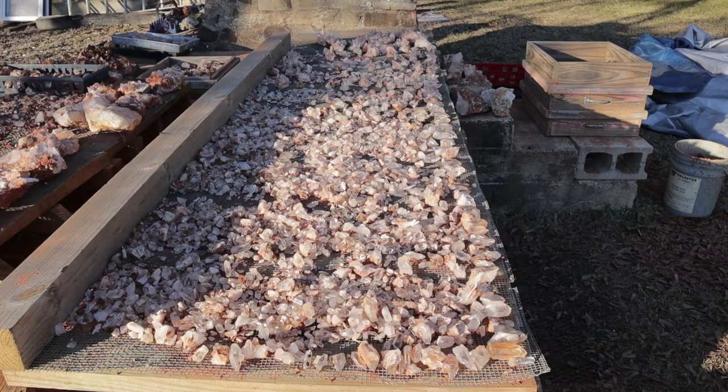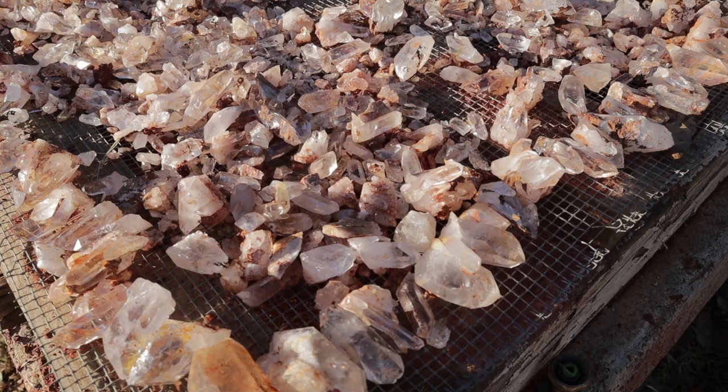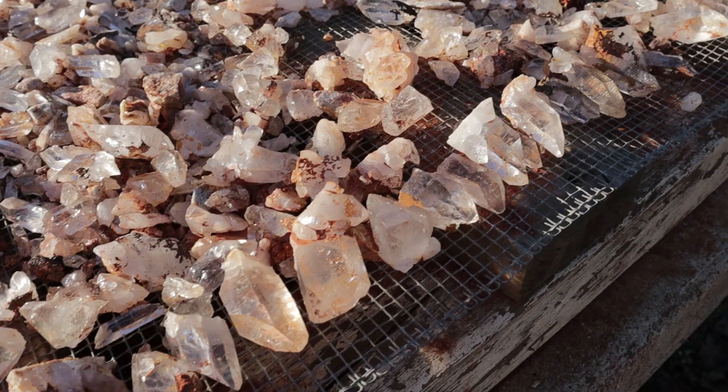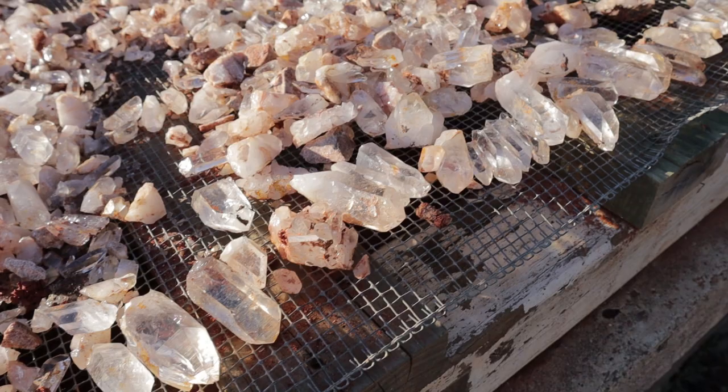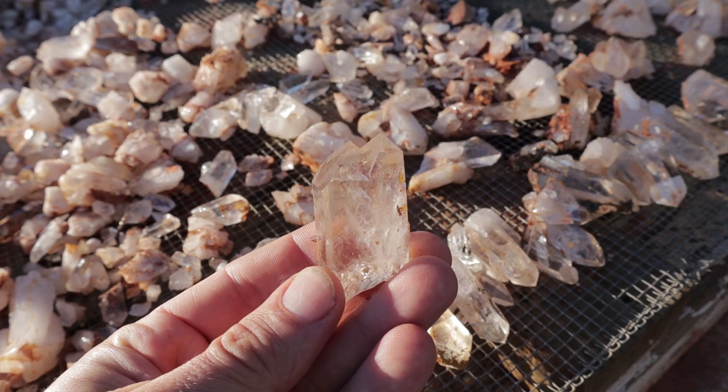Okay, so here's a quick overview of all the beautiful crystals from the pocket dig after a good rinse. As you can see, there is tons of crystal points. Now the question is, did we get 1,000 points? We are going to be counting these here in just a minute, and that would be quite amazing. But as you can tell, these are just phenomenal. Look at this amazing twin crystal right here.